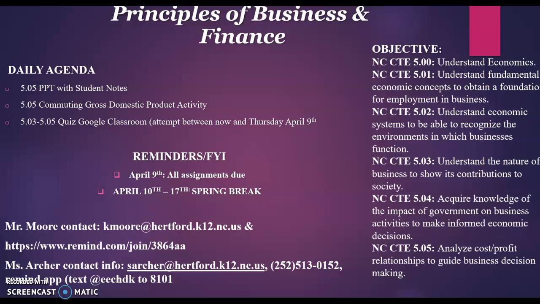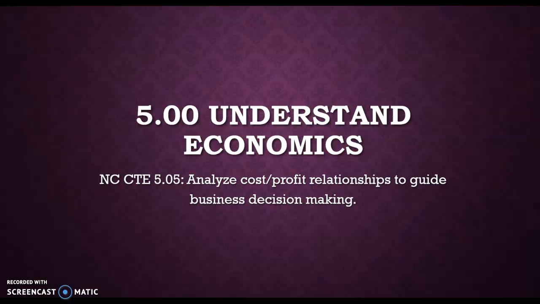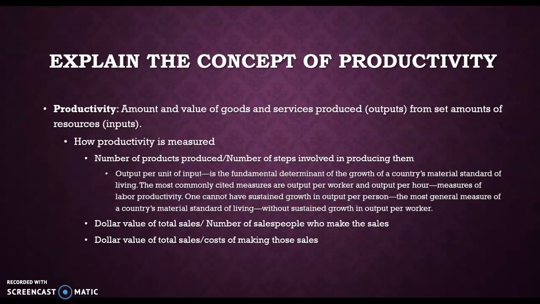So let's begin. Okay, so in 505, it's not really that heavy in the classroom, but it's definitely one that we'll take a look at. So we're analyzing cost-profit relationships to guide business decision making. And just to make that seem a little bit more relevant and at home, what we're looking at right now is pretty much your productivity. We're looking at the dollars and cents of making the business run.